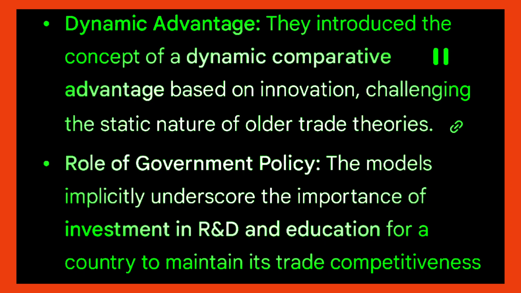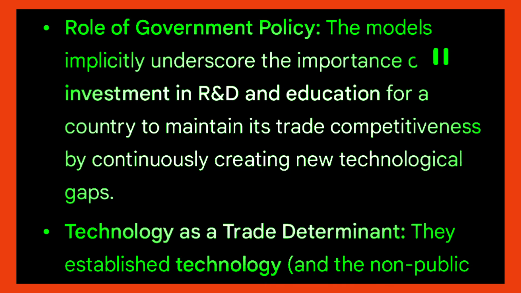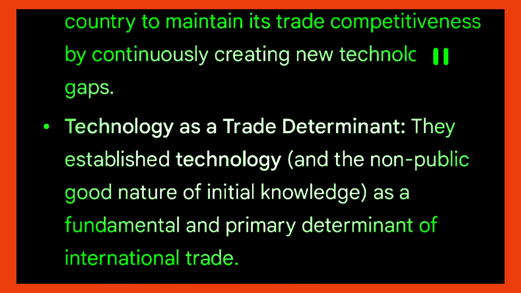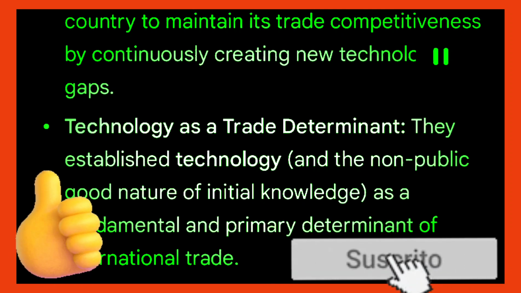Role of government policy. The models implicitly underscore the importance of investment in R&D and education for a country to maintain its trade competitiveness by continuously creating new technological gaps. Technology as a trade determinant. They established technology and the non-public good nature of initial knowledge as a fundamental and primary determinant of international trade.